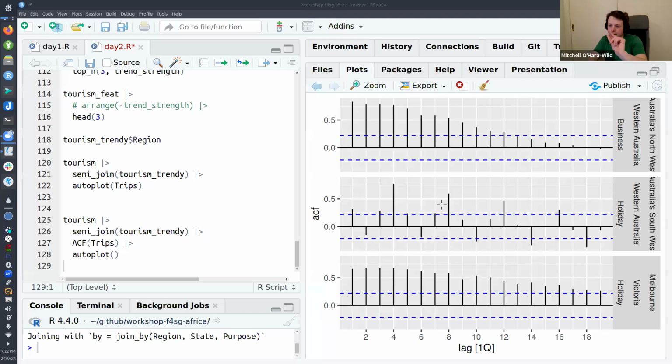But this one also has a little bit of seasonality. You might have guessed that because it's holiday travel, and holiday travel was very seasonal. But you can see in the ACF that at lag 4, 8, 12, and 16, the ACF increases just a little bit. Not so much for 12, but it's very clear in 16. Now, it's not cyclical either because the increase at lag 4, 8, 12, 16 is pretty consistent. But that one's pretty difficult to see because there's not much seasonality in this data set. There's only a slight seasonality.